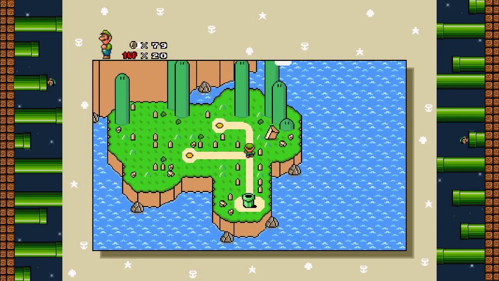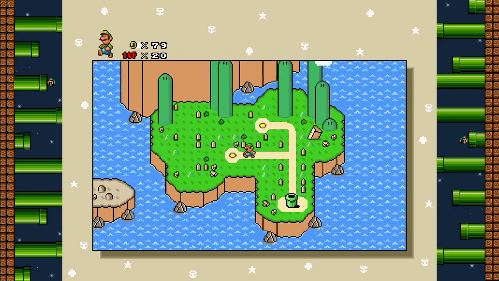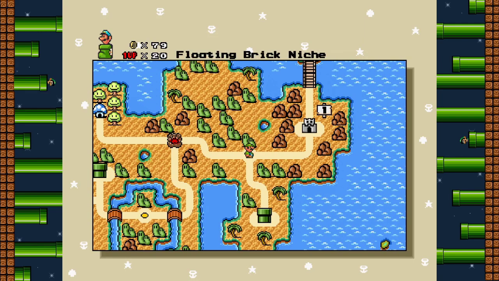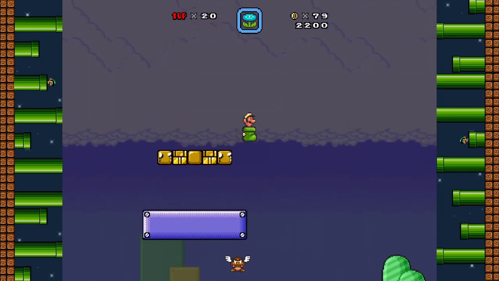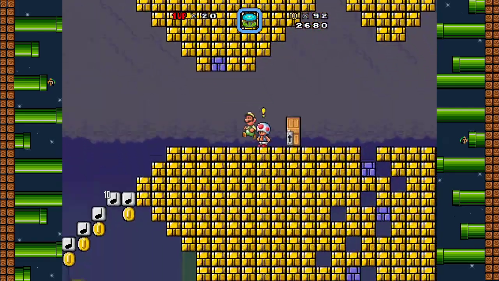X The Invasion 2. Last time we reached this world, I think this is world 3? But this time, I want to go back for some secret exits that I missed, because I finally remembered how to actually do them. So first up we have this level. In order to get the secret exit here, we need to destroy all of the purple bricks.